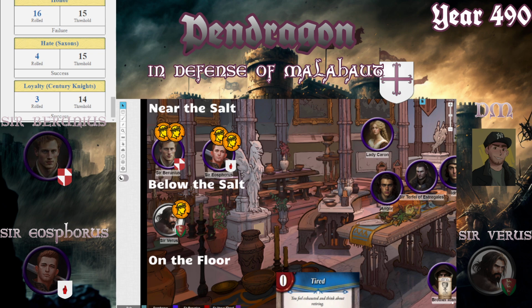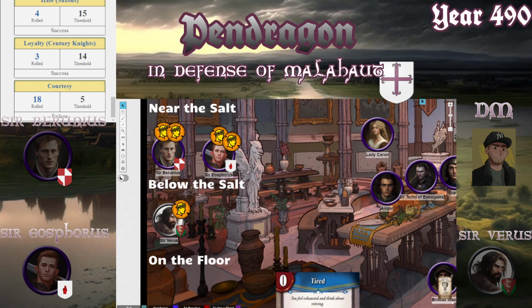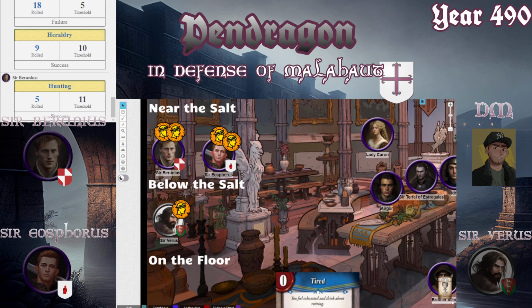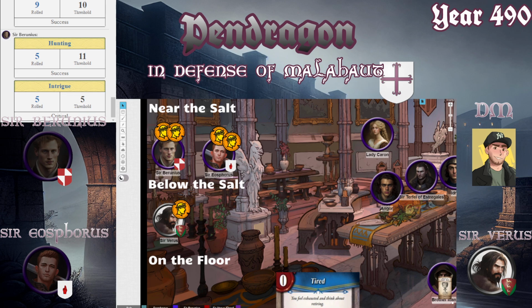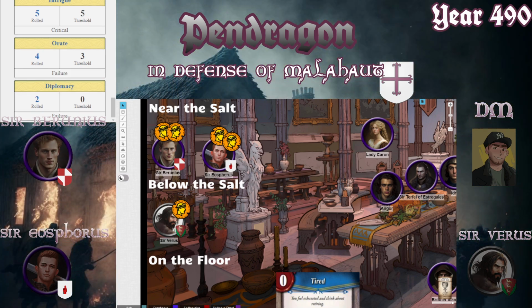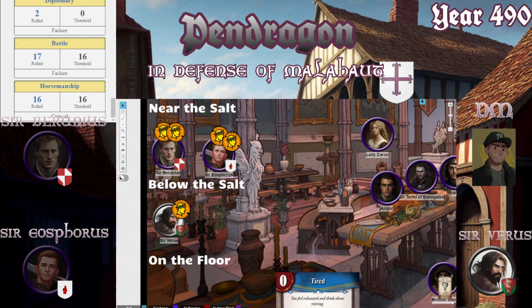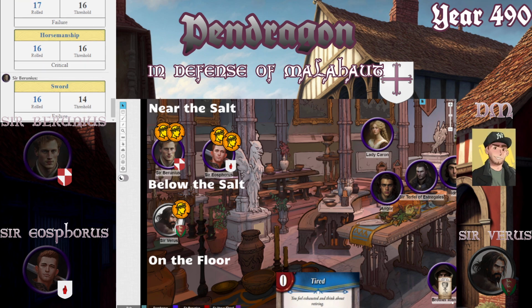Alright. That is everything on that row. Time for skills. Courtesy. Do I fail? Yes. So it goes up one. Nice. I'm becoming more courteous. Time for heraldry. Hunting. Intrigue. There you go. That's a crit. Tick and go up. Orate. Goes up one. Diplomacy. Goes up one. And then now combat skill. Battle. Goes up. Horsemanship. Crit. Brady's having a defining year for himself here.